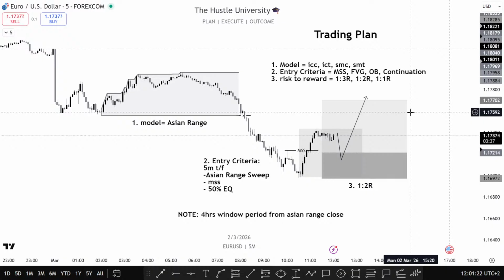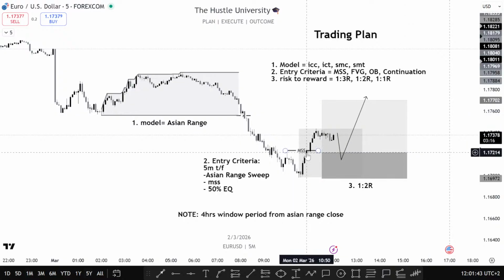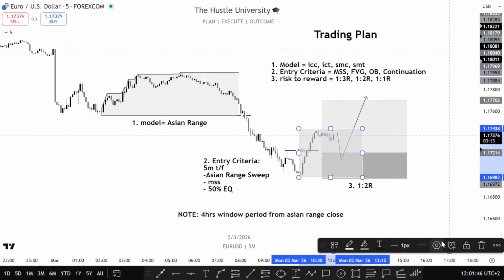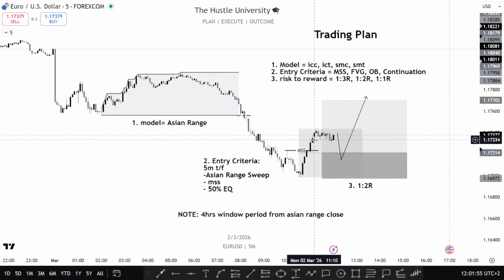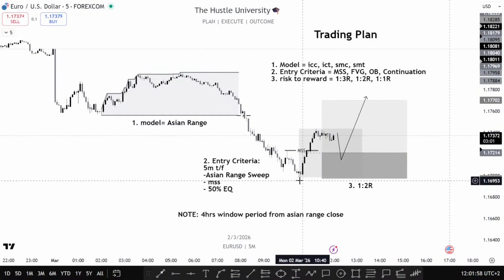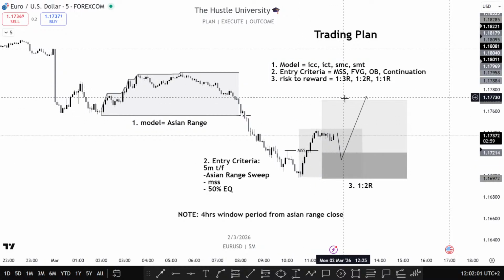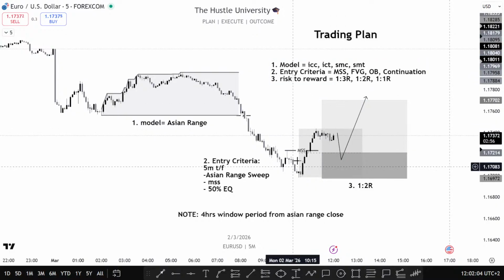You just want to see price giving you a market structure shift in the 5 minute, and then where that market structure shift in the candlesticks will stop and start reversing, you're gonna use that area, the one that ended up leading to a market structure shift, and take 50% from that area. So you can either use the box and then set it up, include the mean threshold line. Sometimes it doesn't have the line in most cases, but you can then just switch on the line. As you can see, it will print it out, and the 50% will be where you take your entry, stop loss in this case below the lows over here, and our 1:2 will be exactly at this area.